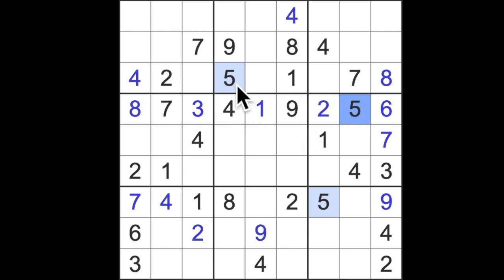Okay, so the 5 blocking down here and 5 across here puts 5 into these 2 squares, blocking up here. So that means 5 is in one of these 2 squares here. But look, we've also got 8s blocking these columns. So we know that this is a pair of 5 and 8. Now, is that... Help us out here, please. We know that this is 5 and 8. And so... how does that help us?